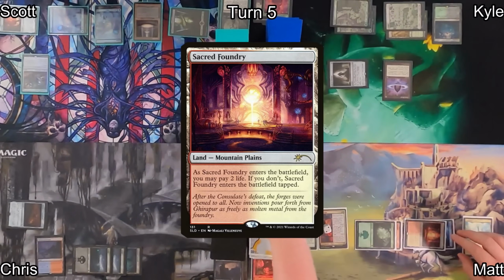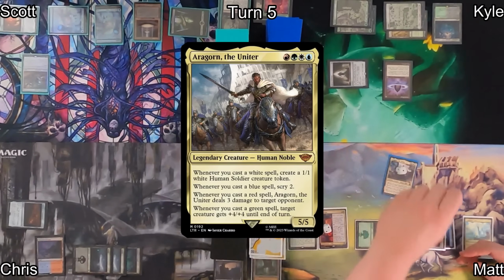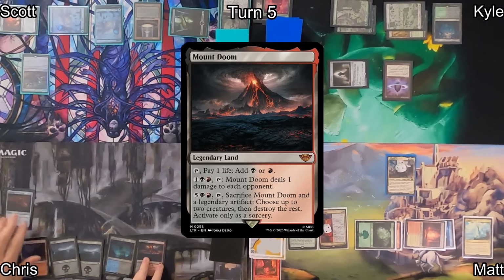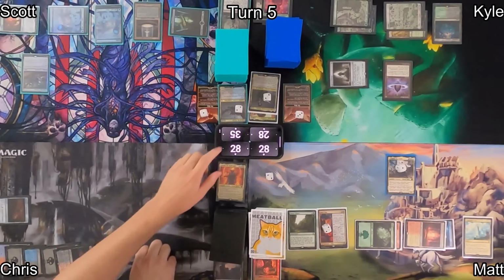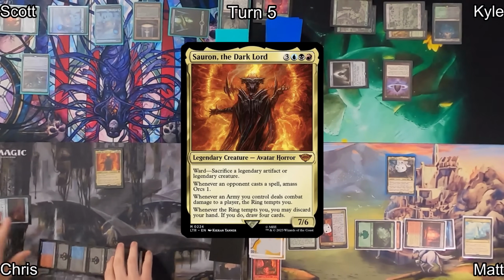time. He drops a Sacred Foundry. He has it enter the battlefield untapped at the cost of 2 life in order to recast his commander, Aragorn the Uniter. He passes the turn back over to Chris, who plays Mount Doom. This thing can do some work. And with that out, and a non-zero sum of flavor, he casts his commander, Sauron the Dark Lord.